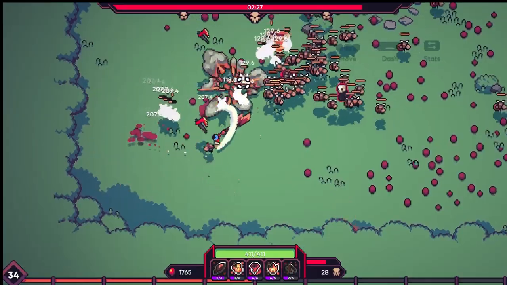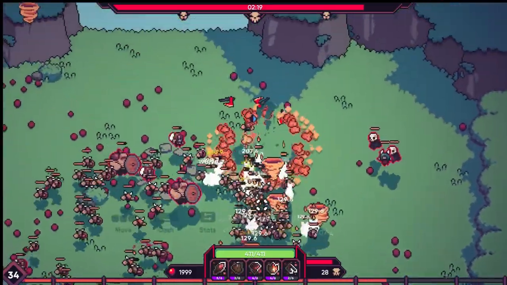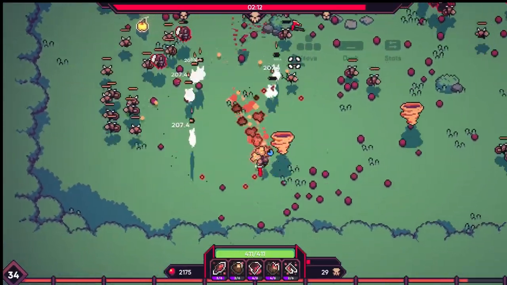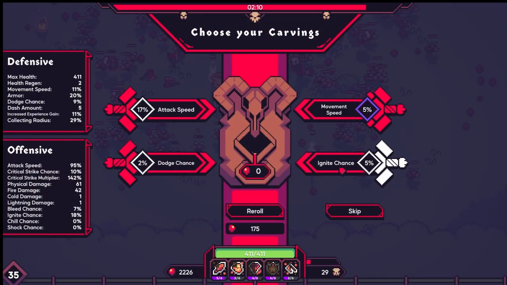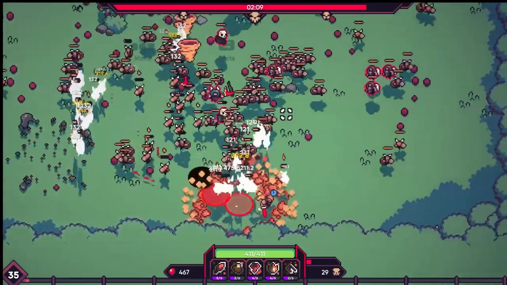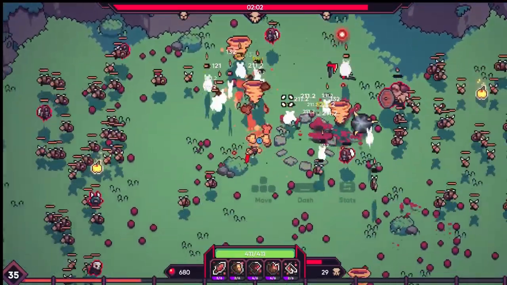Okay, we reset. All we have to do is survive 2 minutes and 30 seconds. That's all we have to do. I don't know if there's a final boss, but I guess we'll find out soon. Sometimes I lose my mouse cursor in this. There's another apple there if we need it. Okay, this game's gotten hectic in the last 2 minutes. All right, what are we doing? Ignite chance, yes. Movement speed, yes, we definitely need it. And attack speed. I think these two are more important right now. There's another apple there. That's good, that's good. We have 2 apples that we could work around.